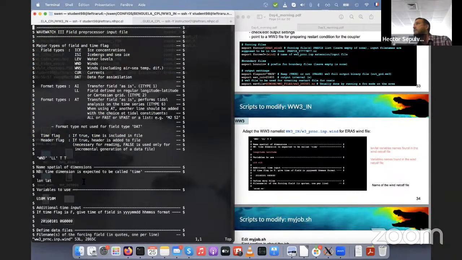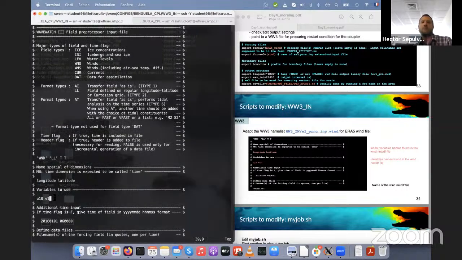And here, if you remember, I changed yesterday the names of the longitude, latitude, and of the variables. So I will do that again here, because it's not done automatically. As you can see, it's not in brackets. So when it's not in brackets, it's not done automatically. And then I have to change that, otherwise it won't understand my wind forcing.